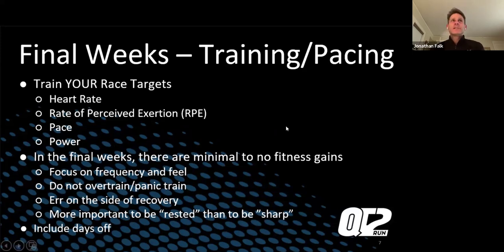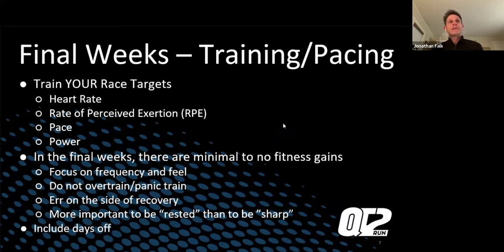Pacing is a little bit more challenging on the Boston course, because what your pace will be or should be at any given moment is going to swing significantly depending on where you are in the course. I will talk about this a little bit later, but there are pacing websites that you can use that will adjust it. If you put in your goal pace and your goal time, it will adjust for each mile split where you should be along the course. And when you use that, you'll see that it will vary significantly depending on where you are.